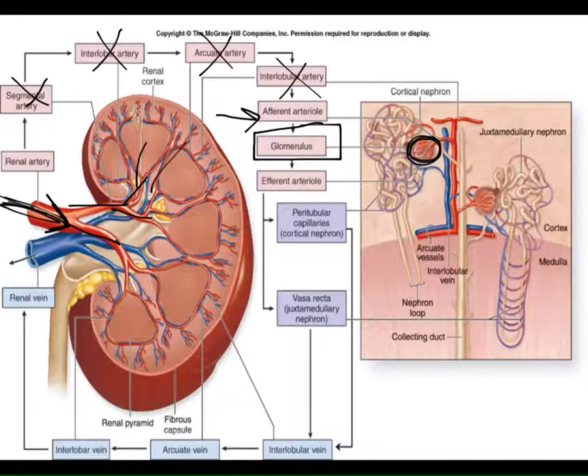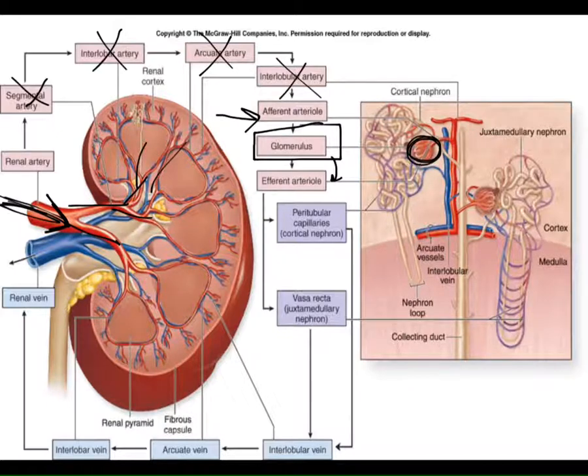Then that blood is going to leave the glomerulus and exit through an efferent arteriole. This is where the kidney is unique to most of the body's blood system, in that the blood is leaving out of the glomerulus as red. It's leaving out of this capillary bed as red, which tells us that what did not happen in the glomerulus?